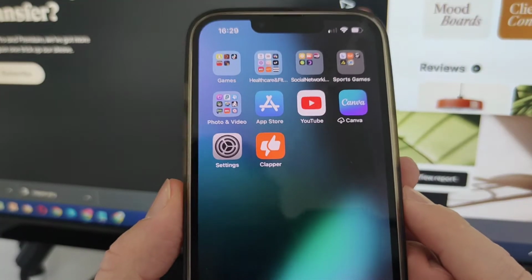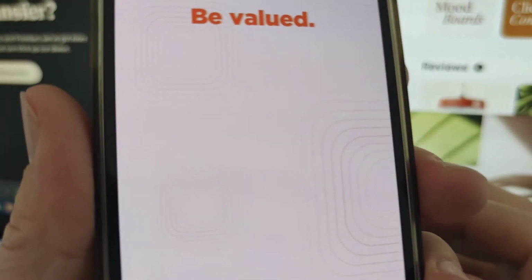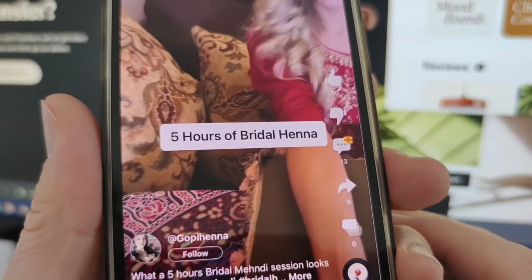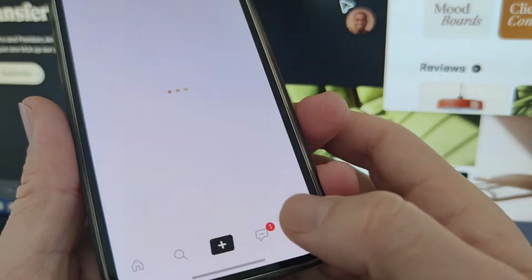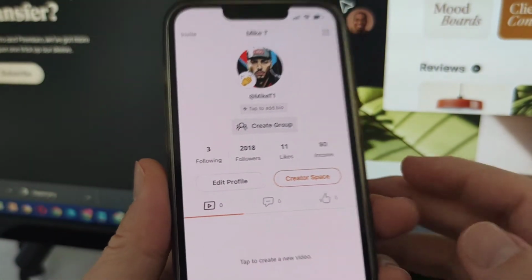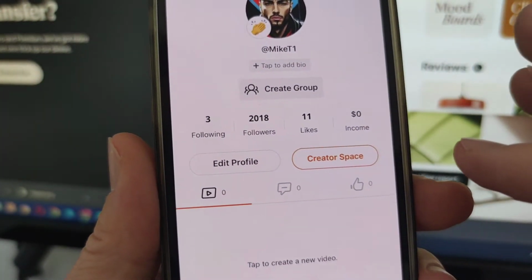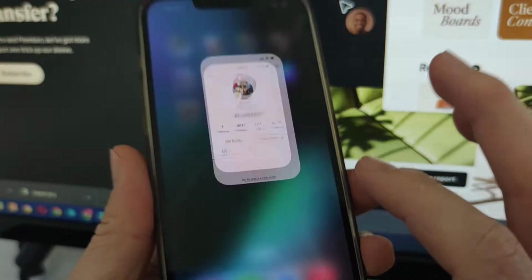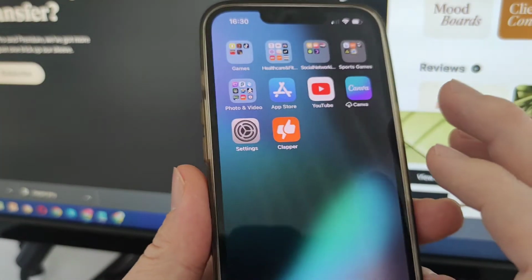So guys, before we start, I'm just going to open the app real quick so you can see by yourself what I'm talking about, and then we will go immediately to the steps you need to follow in order to get it also. So I'm just going to press my profile. As you can see, I just created a new profile and I already got 2k followers immediately, guys. So right now I'm going to show you where you have to go and what you have to do in order to get it also.